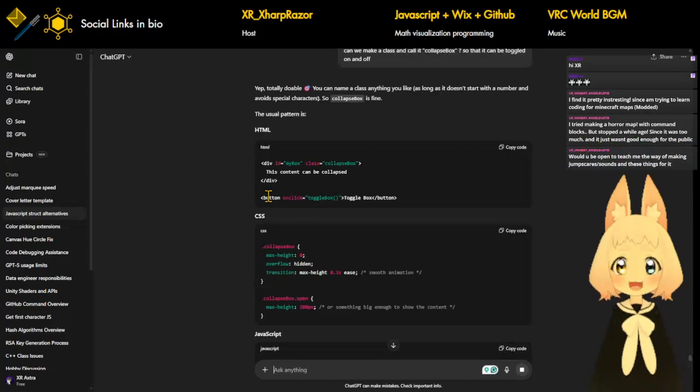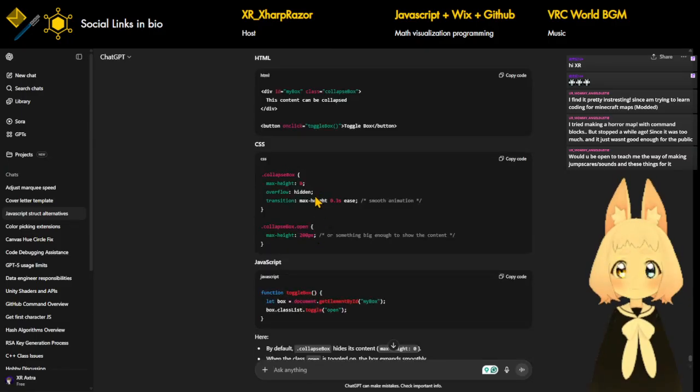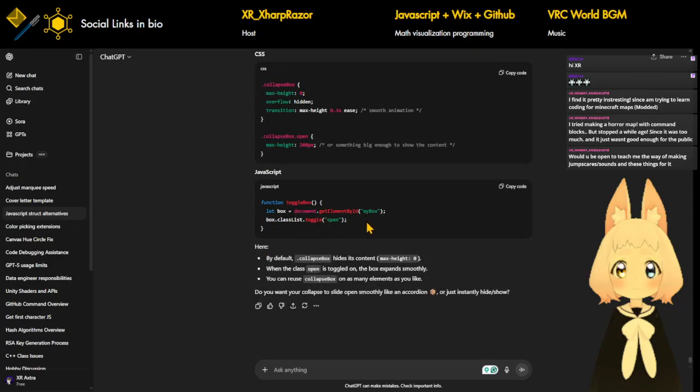Alright, so here's how we do it. In CSS, collapse box, this, that. Dot open. Now to show the content: document get the ID, box classList toggle open.